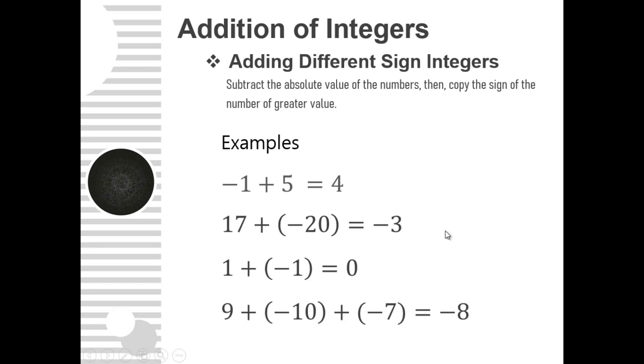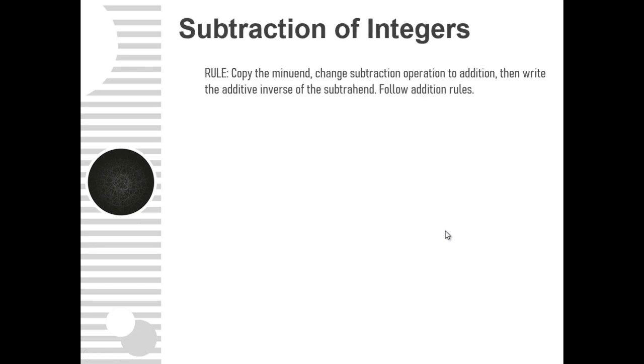So, that's it for addition of integers. Then, subtraction of integers. This is the tricky one among all the operations on integers. However, if you just follow the rule, I mean the steps, you will get used to it in time. But if you have not yet mastered a skill, don't take shortcuts or guess. You won't be able to establish where it comes from or establish a rule. Unless you're a genius in math, you can guess.